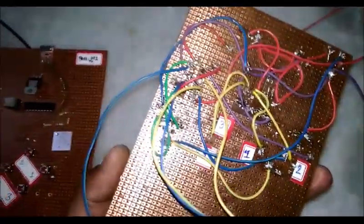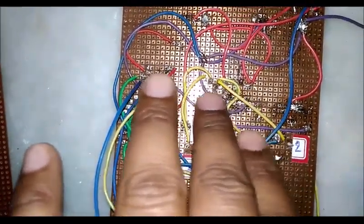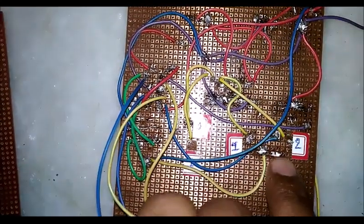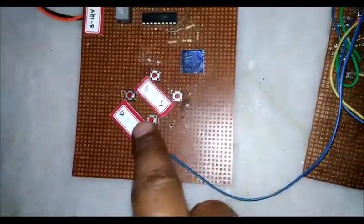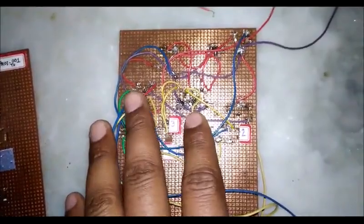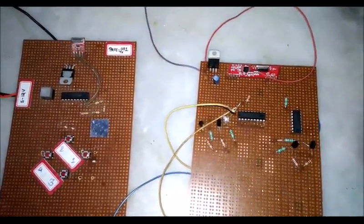You can see that there is very complex soldering here, and the importance of the numbers that I told you about is here. This is the ST12E IC, and these yellow wires are basically the signal wires. I have started counting from here. This one is the first, this one is the second, this one is the third, and this one is the fourth. So the same logic that is sent from this one can be mirrored at this point of contact. I have marked these numbers for the ease of my development, and this way the whole module is created. Now I am going to solder it, and after soldering I will show the working model of this project.